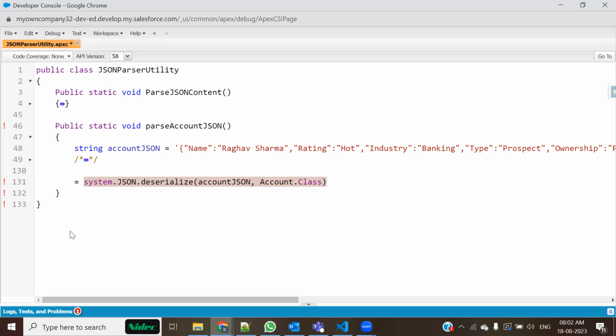And whenever we receive anything in the form of sObject, I have given you that during batch programming. During batch programming, if you remember, there were three methods: start, execute, and finish inside the batch program. The start method is used to fire the SQL query, dynamic SQL query, get the data, and convert that into batches. And batch by batch, it would pass the records to the execute method.